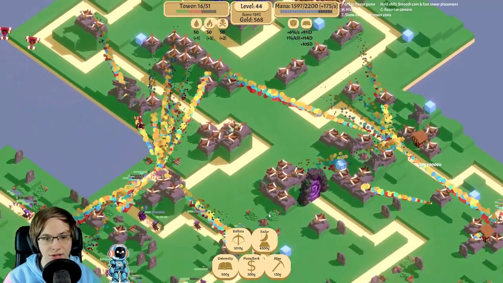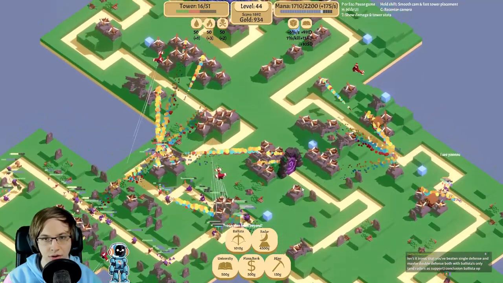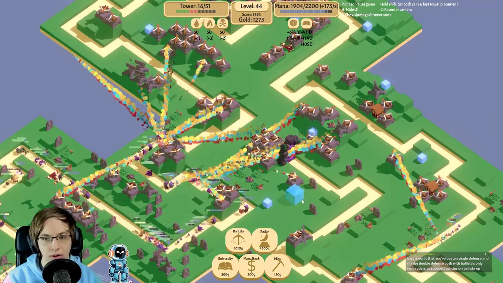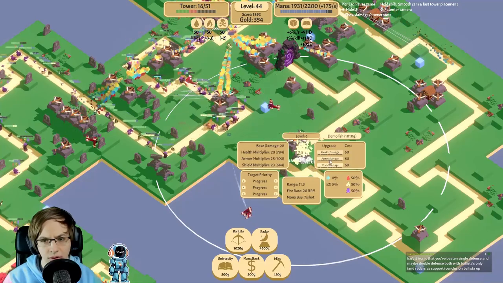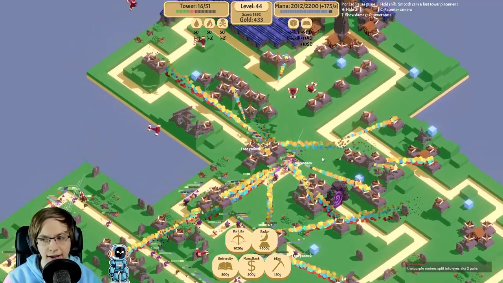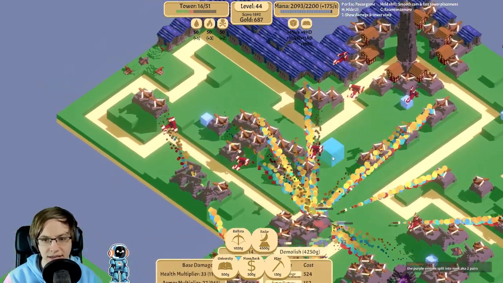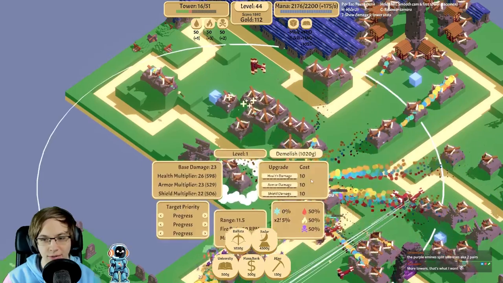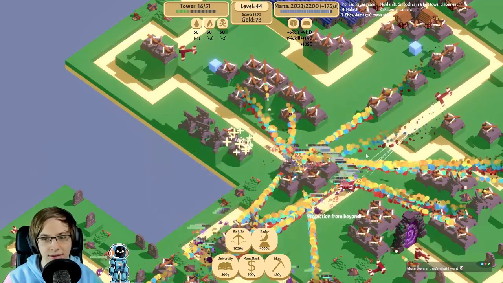Oh my gosh. Wow, yeah, you guys weren't wrong. Woo! Little scared. Not gonna lie. Oh my gosh. Yeah, ballistas seem to just be the strongest thing you can do. More towers, that's what I want. I'm trying.